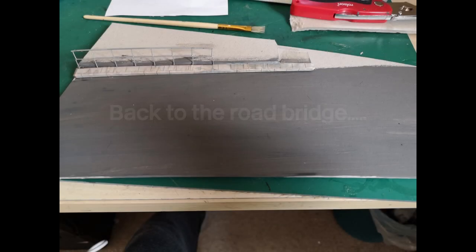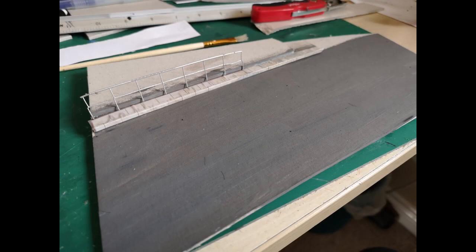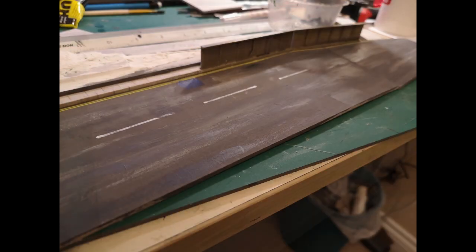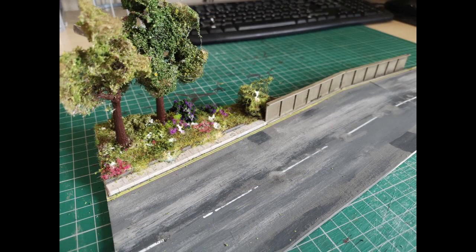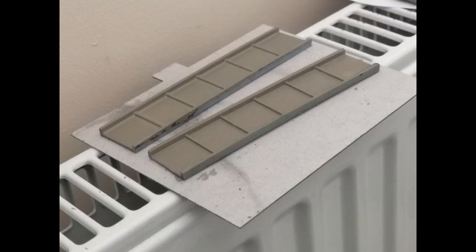Back at the workbench, and I've made a start on the road bridge tarmac section. I mixed up this shade of grey before weathering and added road markings once the paint was dry. The raised scene at the back is built up with some cardboard and polyfiller before a coating of scatter, foliage and static grass, finished with a couple of trees. I've also built some new stone walls, and the girder sections have had a coat of Humbrol Matte 187.